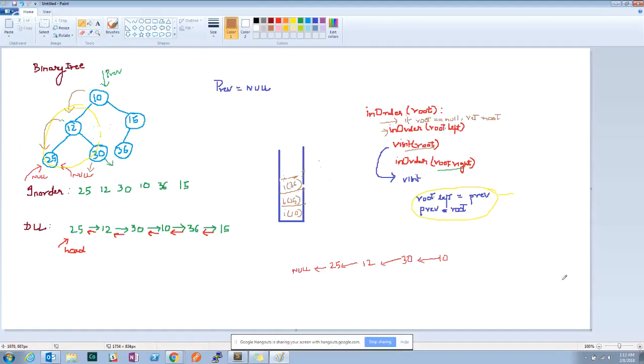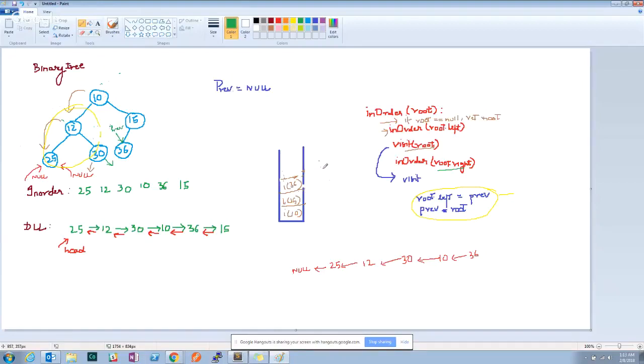So 36's previous becomes 10, right? And we set the current previous. So 10 is listed, so 36 becomes the previous, right?